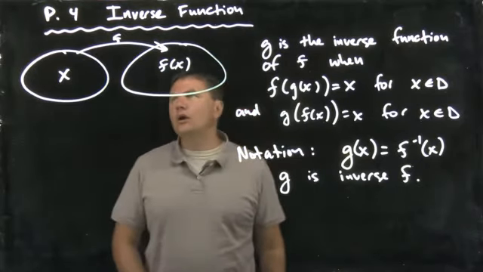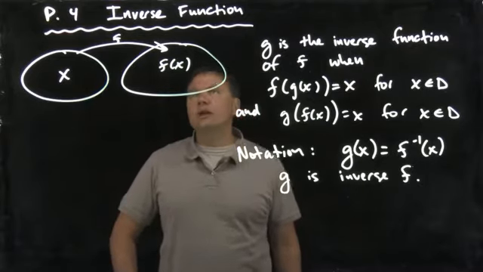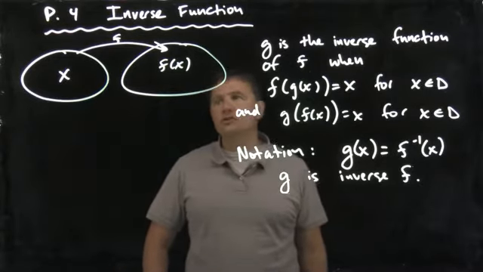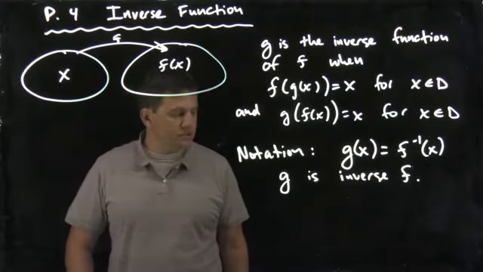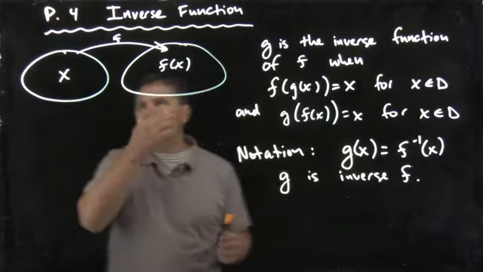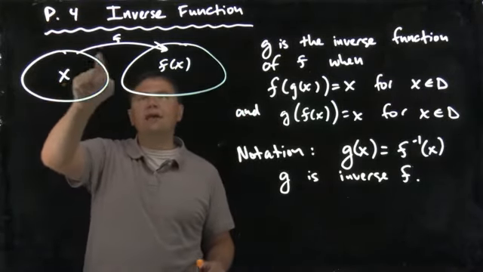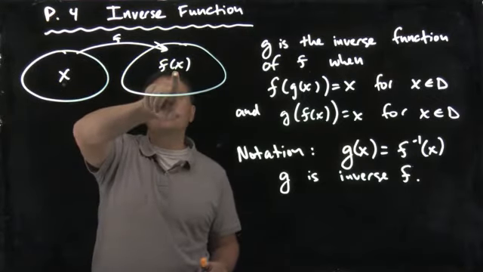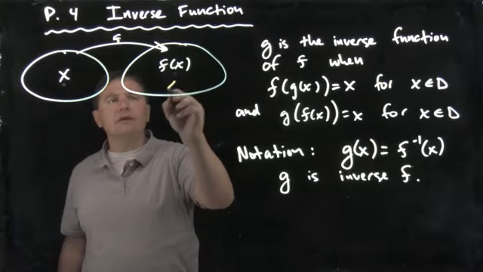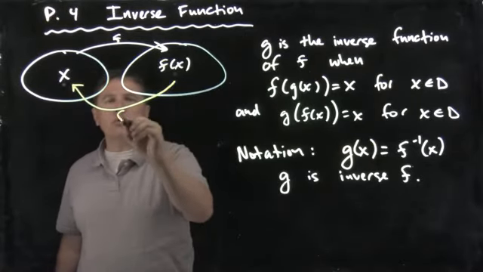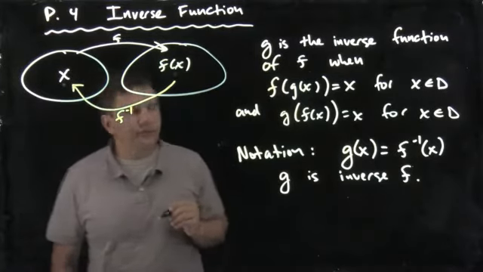Okay, we are going to talk about the section 4 prerequisite section. This is about inverse functions. Inverse functions basically are functions that undo other functions. So in other words, if we have a function that has x in the domain and f takes x to f of x in the range, the inverse function will take any element of f of x back to that original element in the domain, and the notation is f with a -1 exponent.